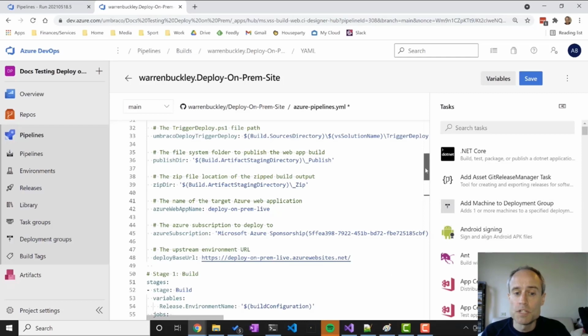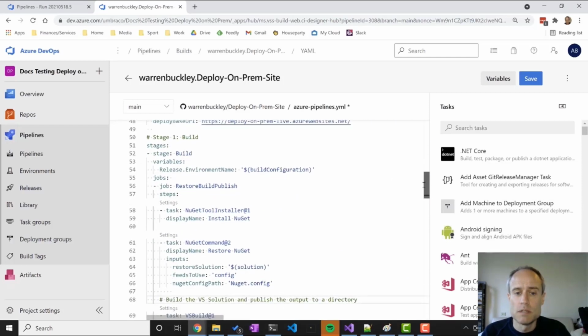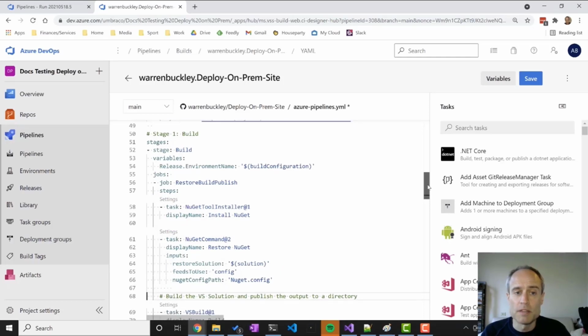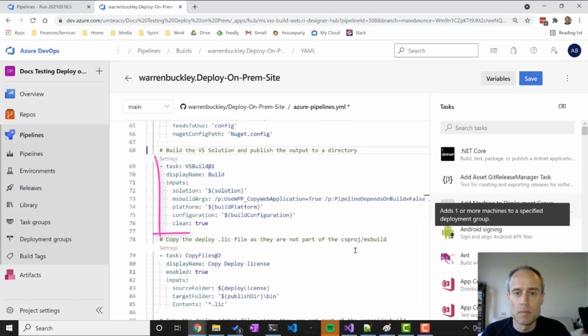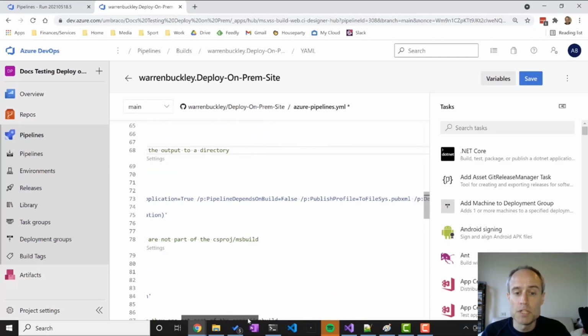Each stage, the first of which being the build stage, consists of a number of tasks. The majority of these are standard things that you'll be doing in any web application release, not just those for Umbraco websites or Umbraco websites using Umbraco Deploy. So to start with, there's an install of the NuGet tooling, followed by a restore of the NuGet dependencies, and following that, the project build. The build is using the publish profile that we looked at earlier to publish the output to a temporary disk location.